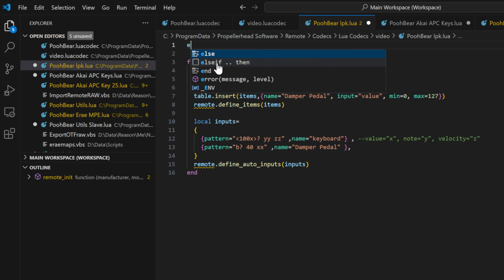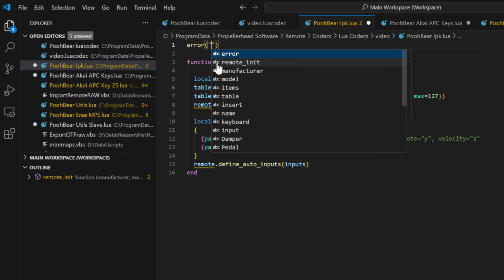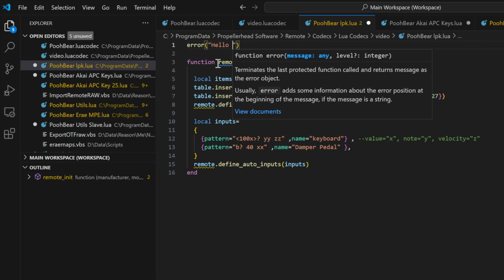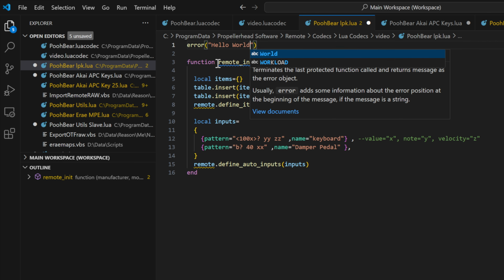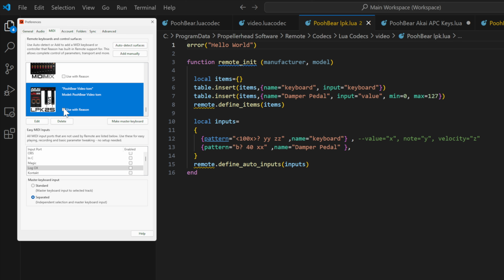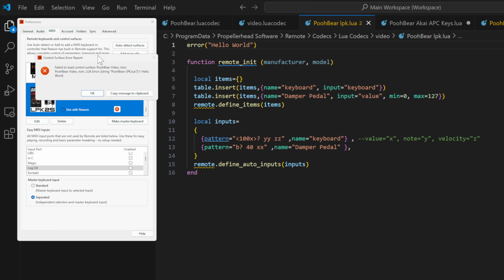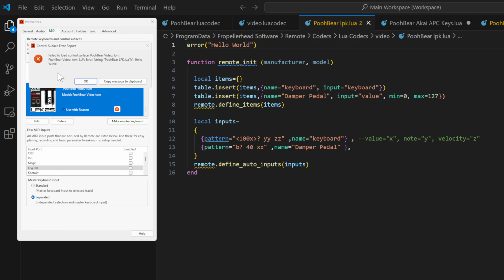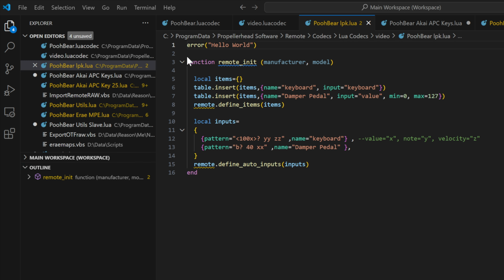So, very basic one, and let's go straight away for our hello world. Here we go, hello world. Great. Going to do a save. We're going to start up our Surface controller, and it errors. And let's grab that error across, and as you can see, it says hello world. So there we go, we've got ourselves a very basic piece of information.